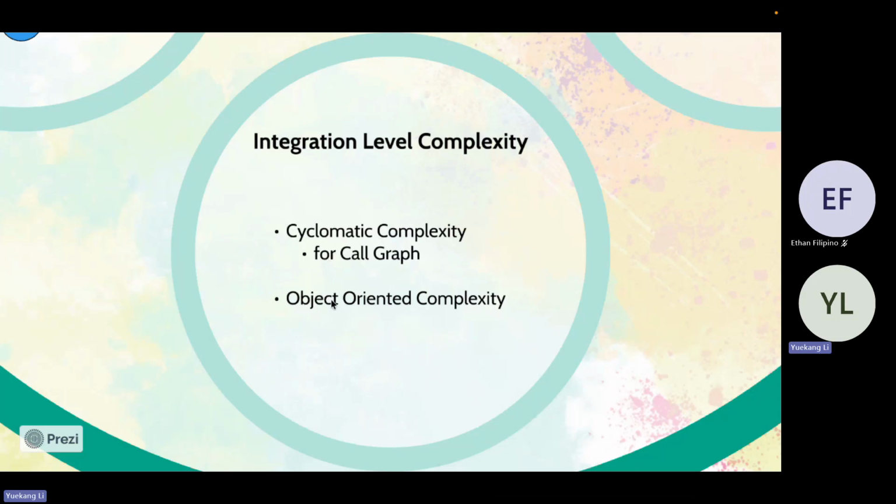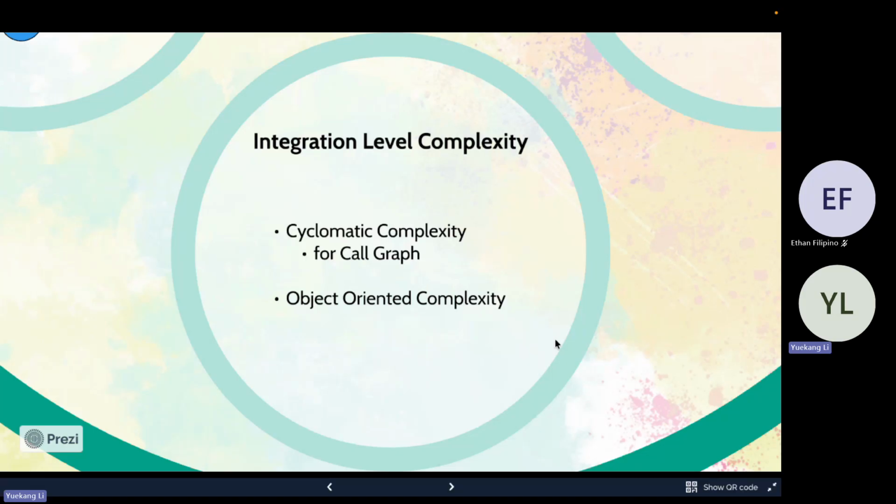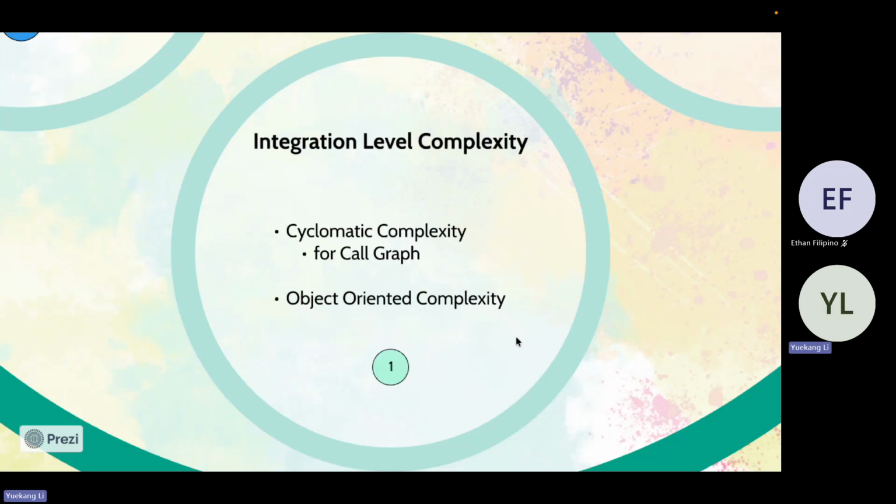And for object-oriented programs, there are some special metrics for calculating the object-oriented complexity. However, these are very detailed concepts, and we don't require you to memorize all of them. You just need to know that there are some special metrics for object-oriented programs. You don't need to know the exact metrics there.